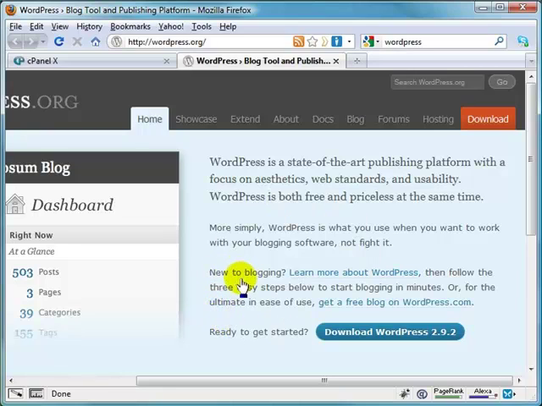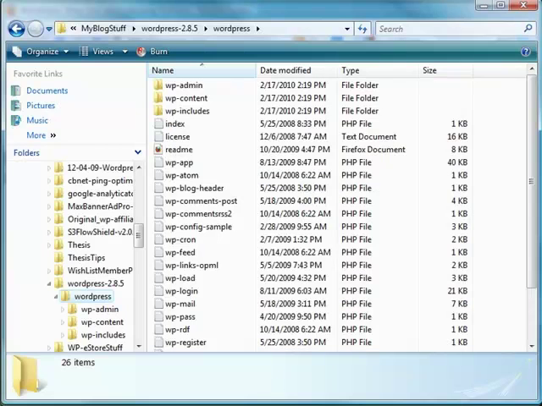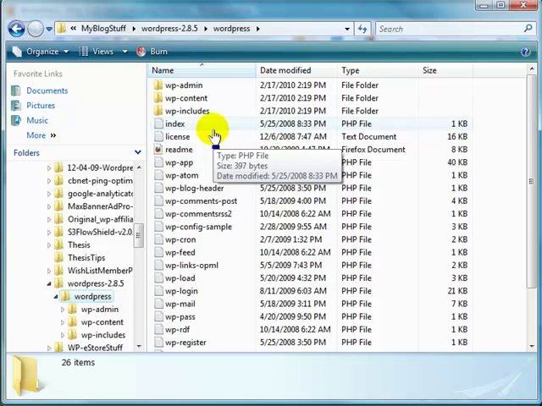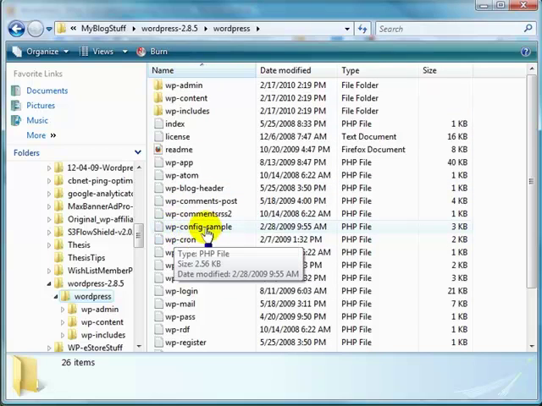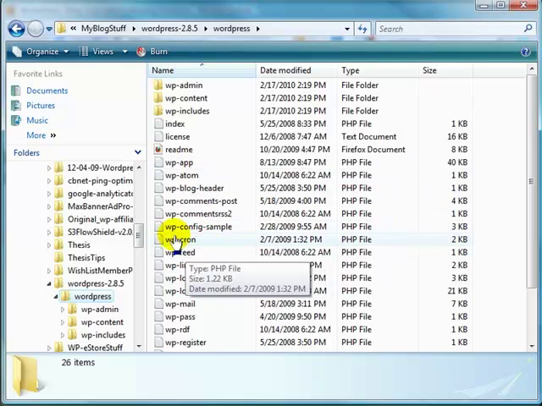Now then, you've already downloaded it, you've unzipped it. Now we've got to do some tweaking on our files inside of there. First off, let us open up our folder, and again, this is version 2.8.5, but it would pretty much look exactly the same as your version 2.9.2 or whatever version it is that you're downloading at the time that you're watching this video. Inside of here we need that config.php file, which we got access to through the FTP client in the prior video to get that password, remember? But there is no wp-config.php file in here. We have to make it.